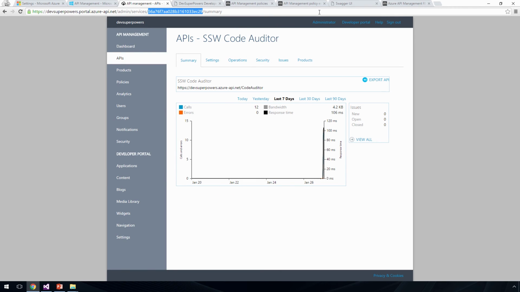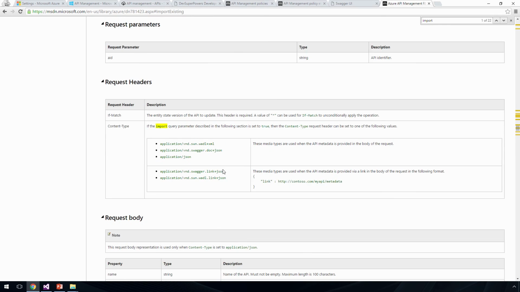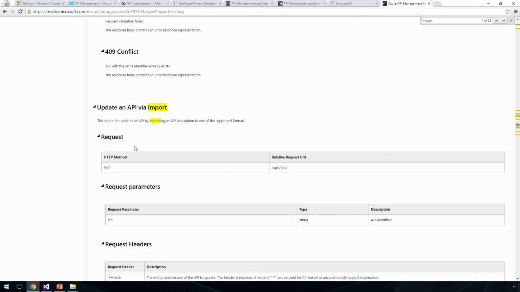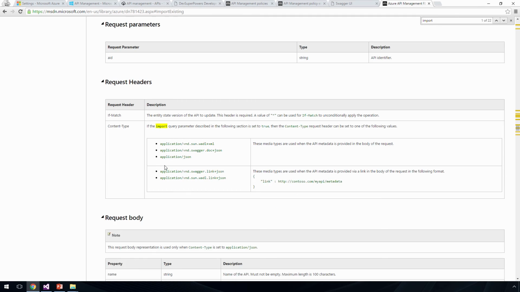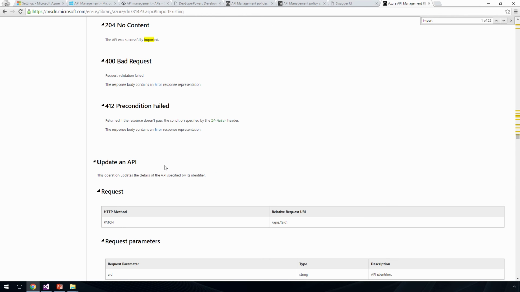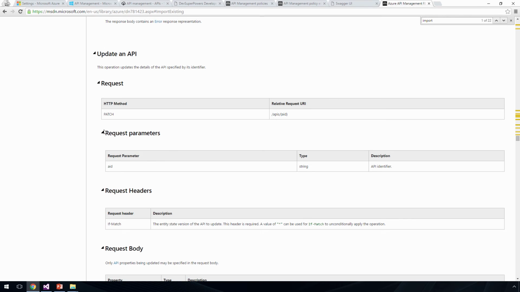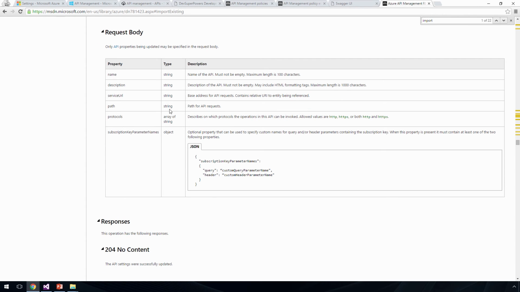You have to call patch, which is the second method. So you have two different ones. So this is one, which is put, and this is gonna update all information, but it's not gonna change the API suffix. So you have another one which is called update an API, and respectively this one will actually update the API name.